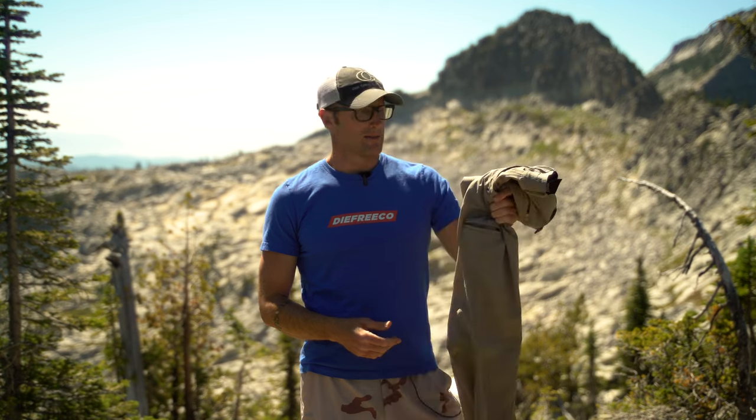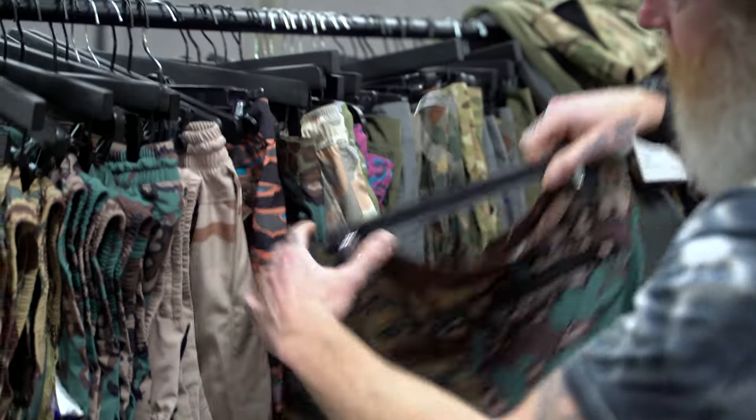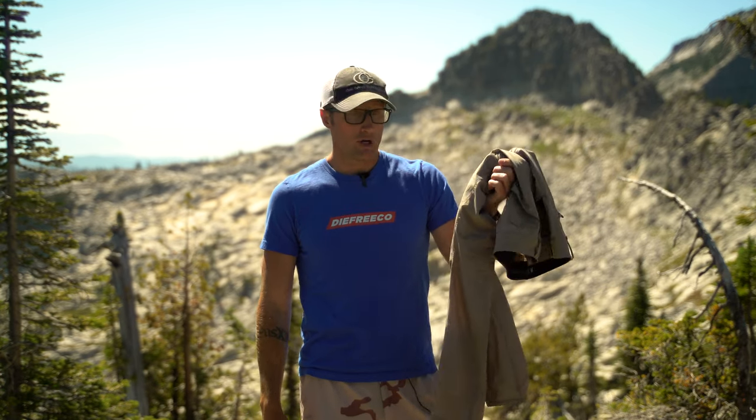Something I also like about Tactical Distributors is you get cool camo patterns. These are obviously pretty vanilla but they have all kinds of different ones, and they make them seasonally. I think they probably still have these in frog skin — probably one of my favorite camo patterns. All together pretty cool. You can get them over at Tactical Distributors; price-wise around 65 bucks, and if that seems like too much, stuff over there is always going on sale, which is awesome. I should have a discount code down below.